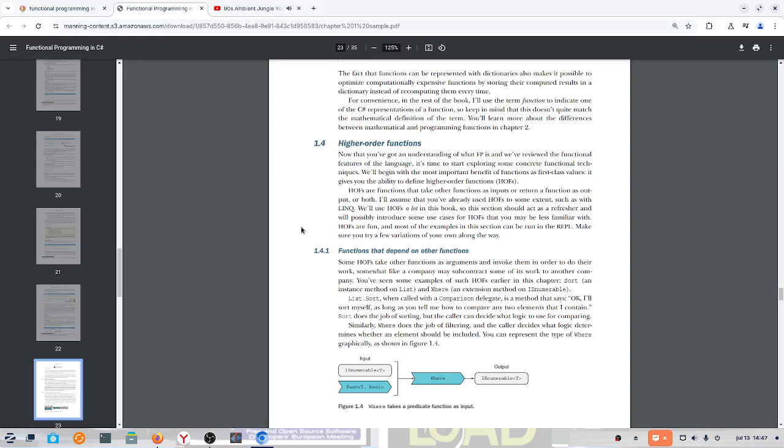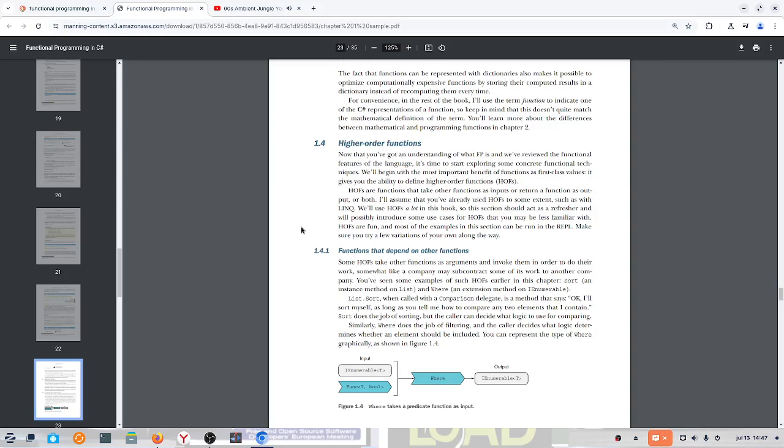List.Sort, when called with a comparison delegate, is a method that says, okay, I'll sort myself as long as you tell me how to compare any two elements that I contain. Sort does the job of sorting, but the caller can decide what logic to use for comparing.